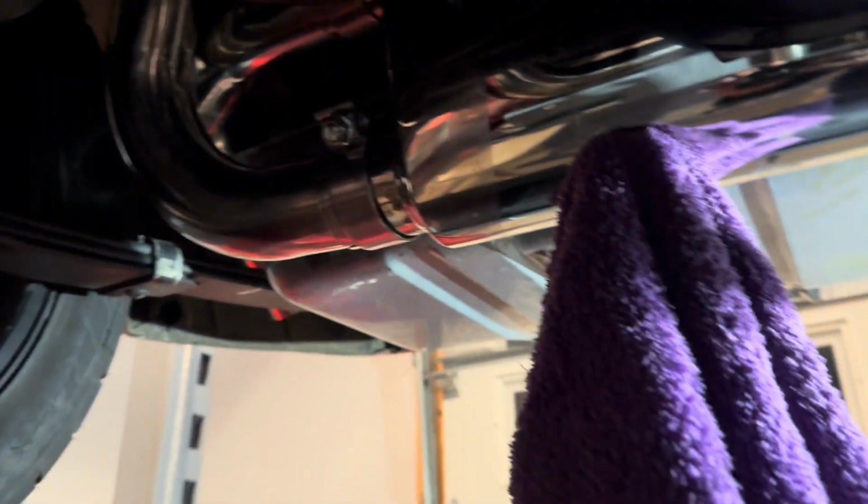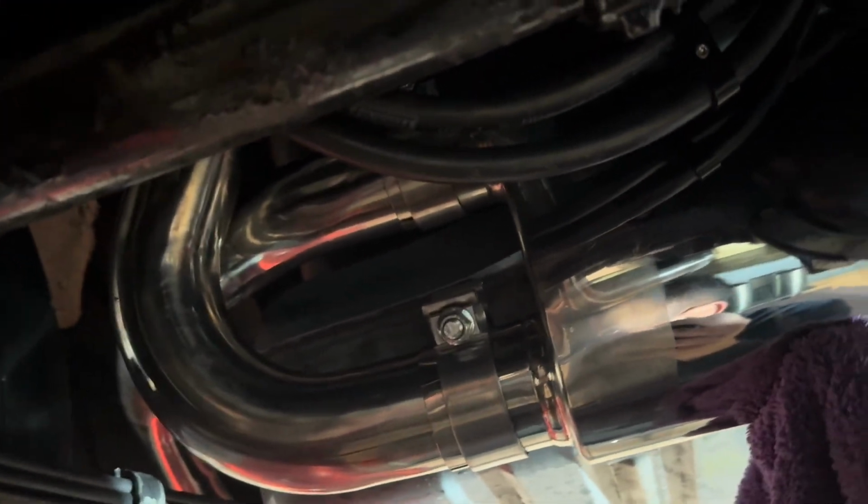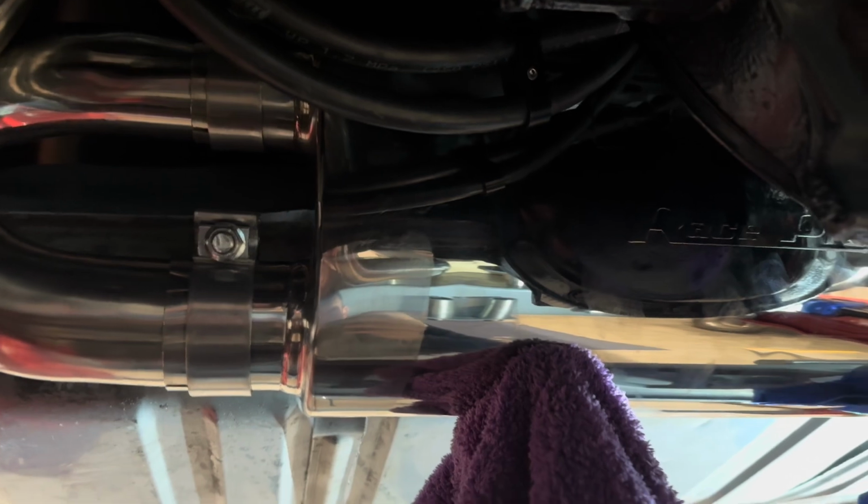Really need some of those stands. But anyways, and I've got fuel line here. I'm gonna reroute that. I had to disconnect the filter/regulator. All that was right there in that middle where this muffler went. It's definitely a tight squeeze. I mean, it's got a gap there, but not much.